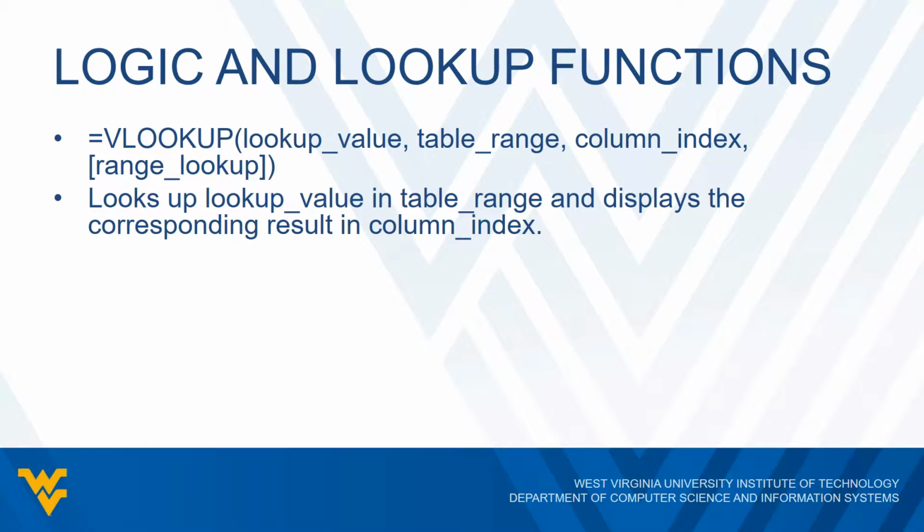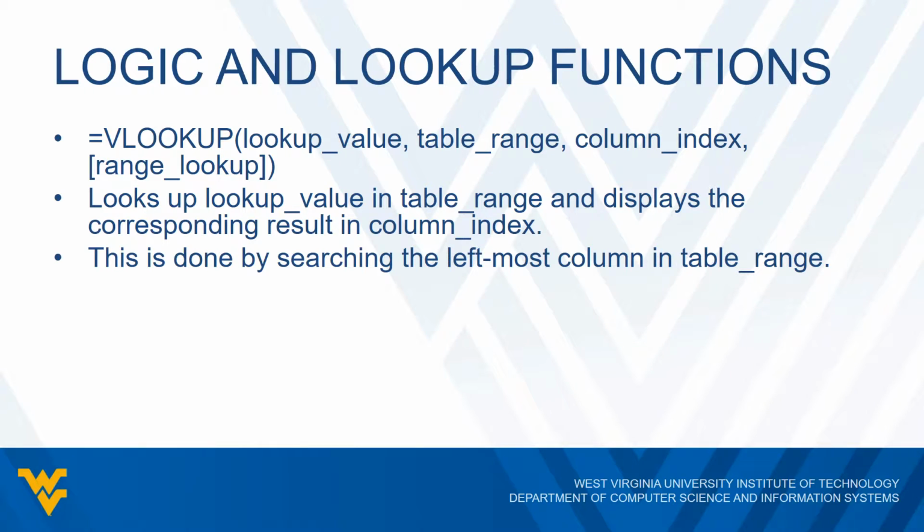But usually it's going to be the leftmost column, but it doesn't always have to be, but normally we would do it as the leftmost column. What we're going to do is look up a value, and there are going to be corresponding values in that same row. So we have multiple columns, and there's going to be a value that corresponds to a row. And what we want to do is display a value on that same row based on the value that we looked up.